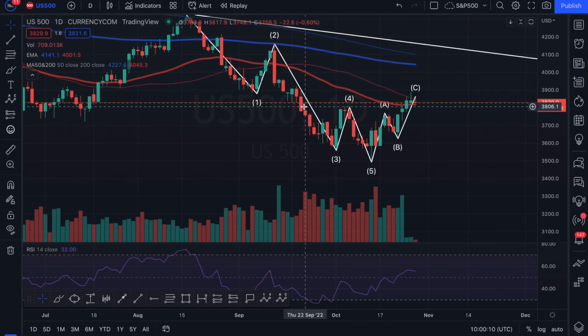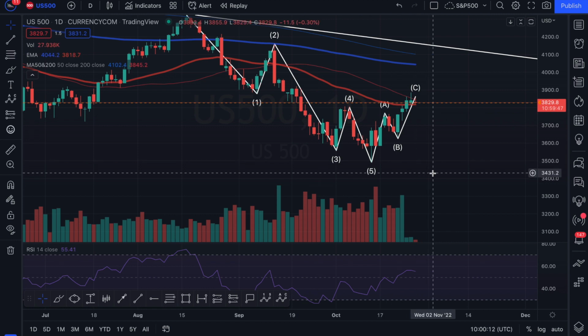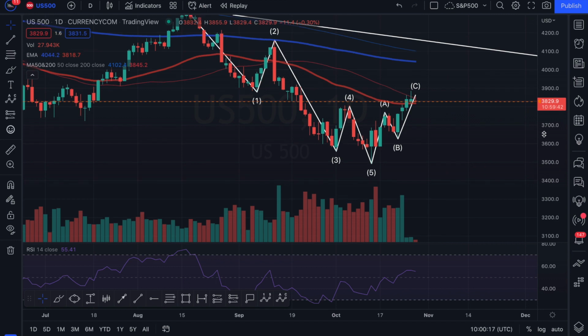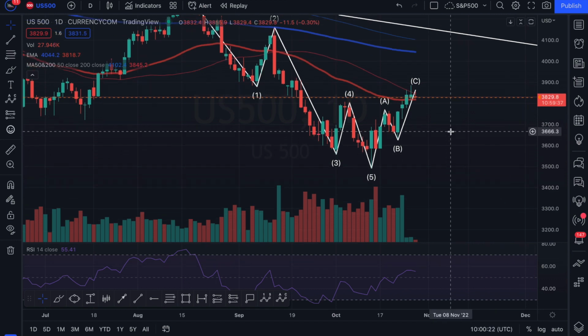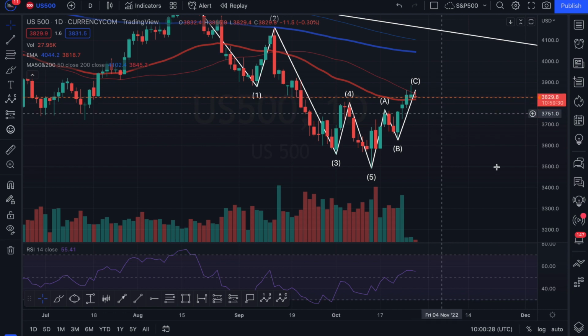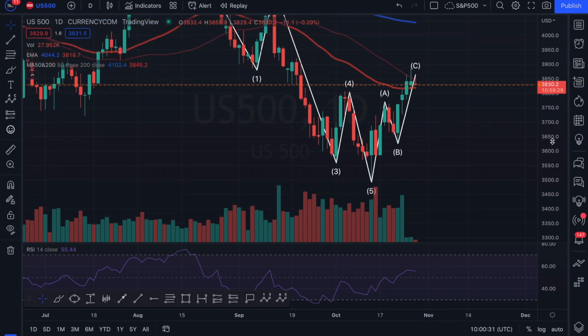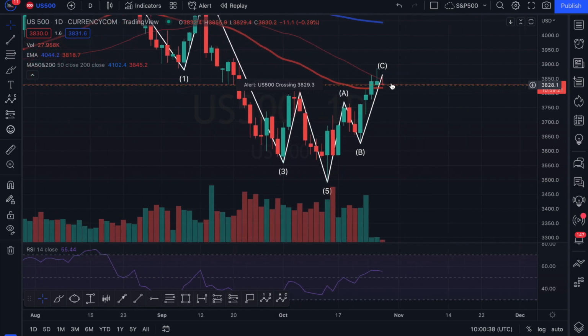Let's start here with the S&P 500, currently trading down at 3,829, which is rather significant. I actually said yesterday that if we got a daily close just below 3,830, it would be very bearish going into today's trading session. And luckily, we got just that. I think the markets closed at around 3,827 during yesterday's trading session, which formed this very nice looking shooting star formation here, which is typically bearish.